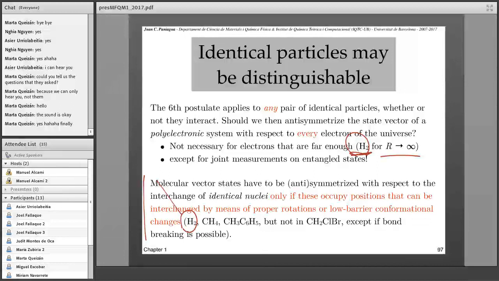And this is very important. For instance, in this case, there are two families of states of H2, the ortho and para hydrogen, that can even be separated, and we can have a collection of molecules in which, for instance, there are only states with symmetric spin function and antisymmetric spatial function, and another box with molecules the other way around, symmetric spin and antisymmetric spatial.